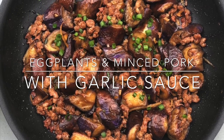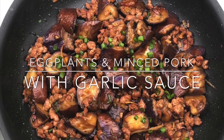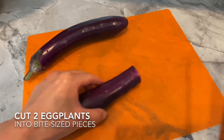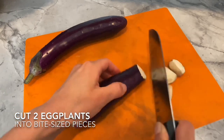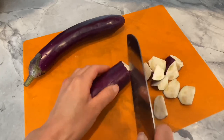This is Maggie and I'll be demonstrating how to make eggplants and minced pork with garlic sauce. First, remove the ends of the eggplants and cut them into bite-sized pieces. I personally like to use a roll cut method, introduced to me by the best chef I know, my dad.